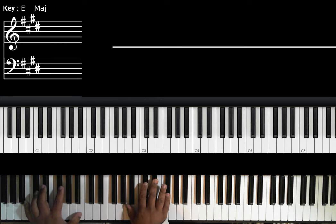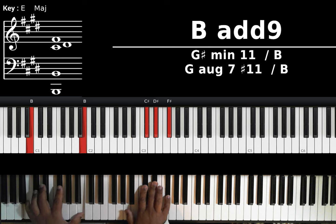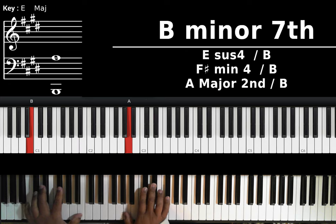Then you're going to play a B9 chord, which is a B dominant 9. B on the left hand, A, C sharp, D sharp, F sharp on the right hand.